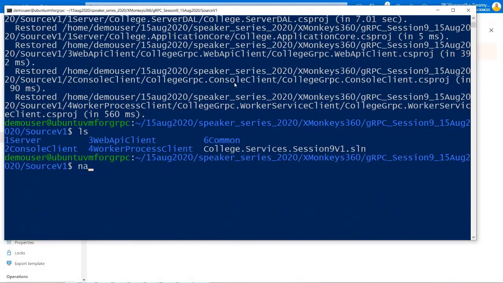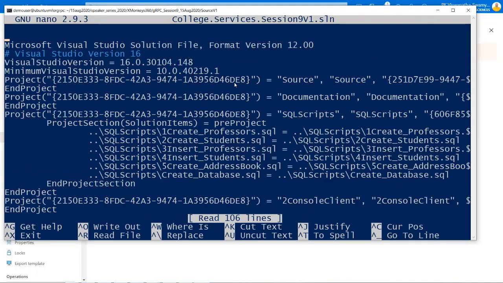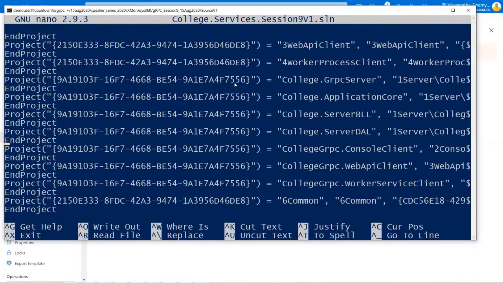Okay, so nano. Let's slowly go to that location. I think here is the one, the server BLL. It's all capital only.